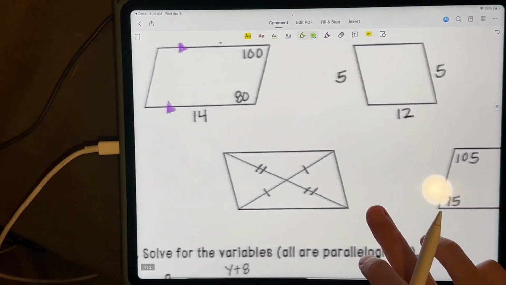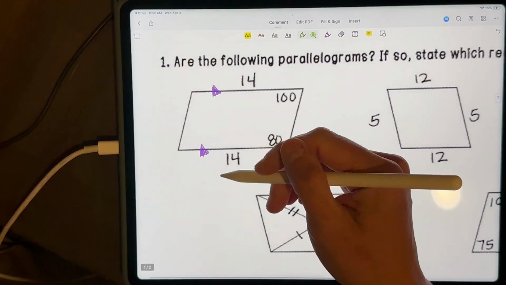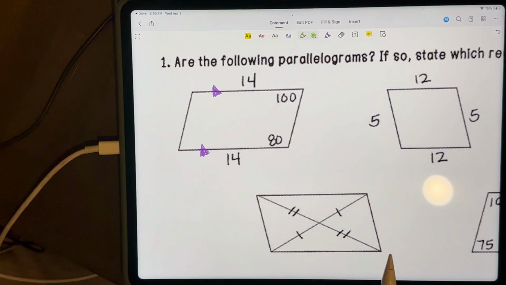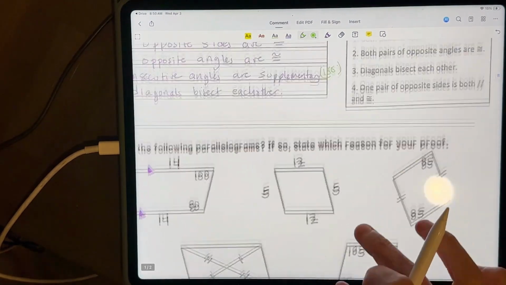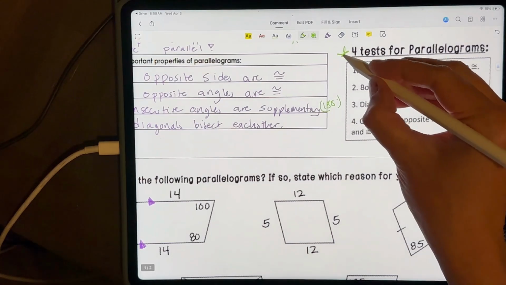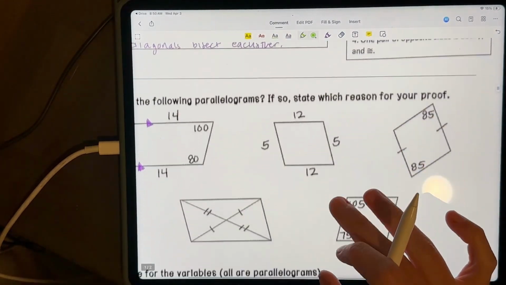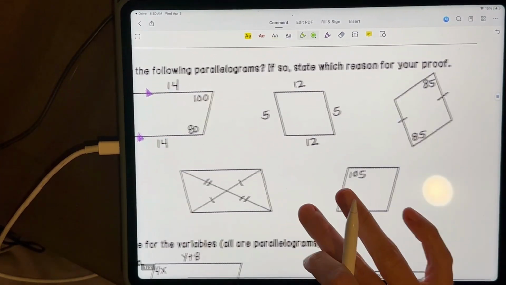So on your examples, I forgot to put the arrows on these. I always forget that. Okay. So we're going to look at the rules above, the ones in this box right here, and figure out which one of these is true for these statements, if there's enough information.